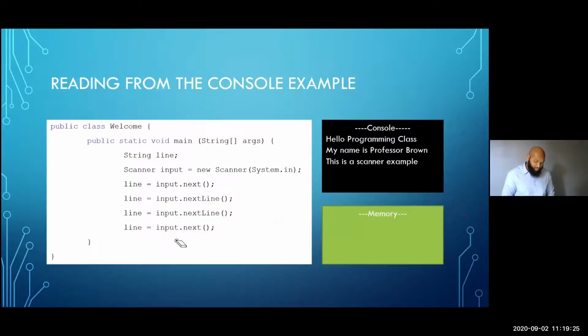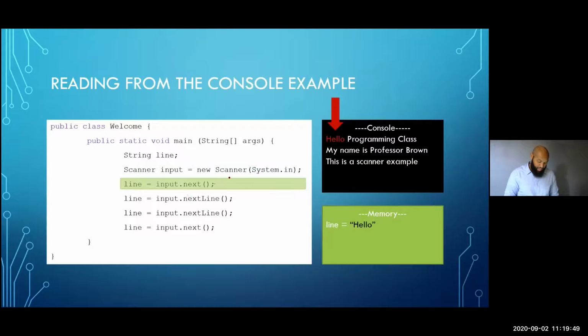So let's walk through this. The first statement declares the variable, so now it's stored in memory. Line equals null. The next line creates our scanner. Technically, the scanner is in memory as well, but we don't have to really focus on that. We create our scanner to read from the console. Now the first one, line equals input.next.